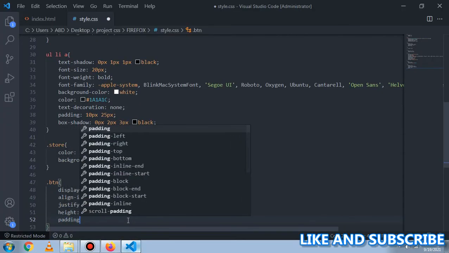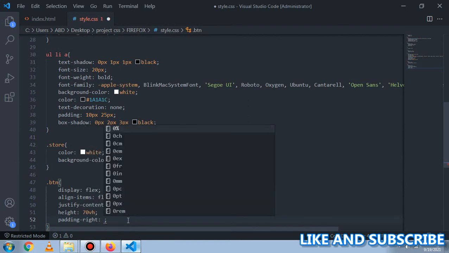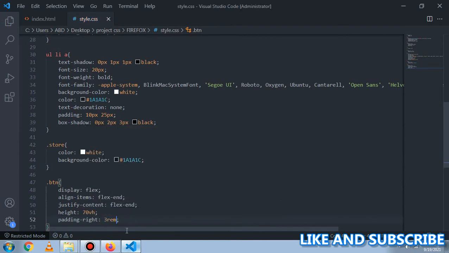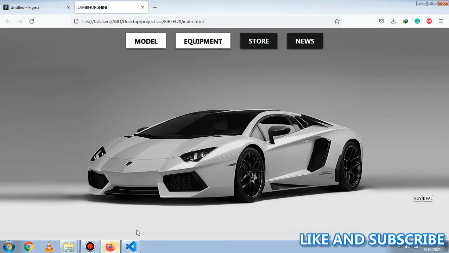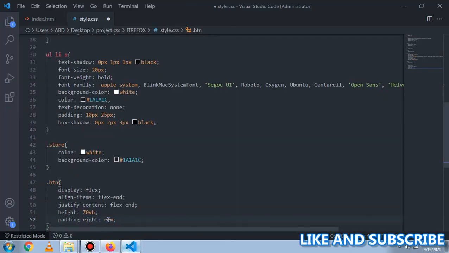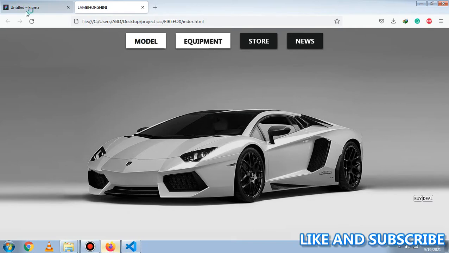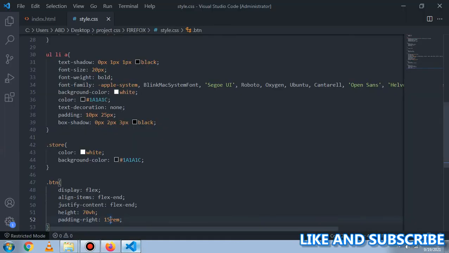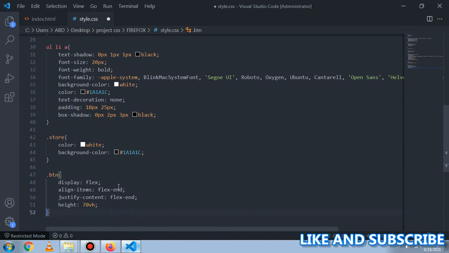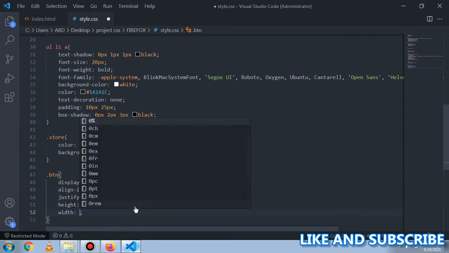Then let me put a padding right 3 rem. How about 15? What? Wait, flex and center and width to 100.